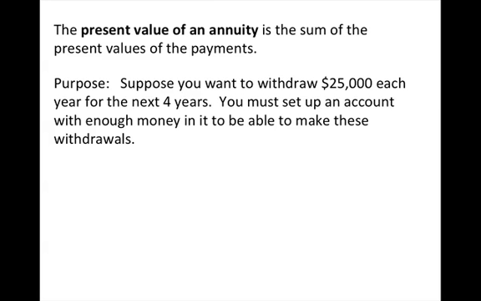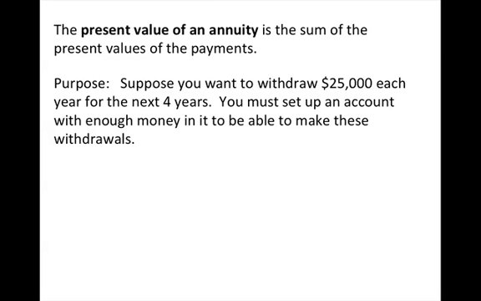Suppose you want to withdraw $25,000 each year for the next 4 years. You must set up an account with enough money in it to be able to make these withdrawals. So suppose you have a child going to college and you want that child to have $25,000 each year to use during that year of college for the next 4 years. And you want to set up an account now in order to be able to do that.